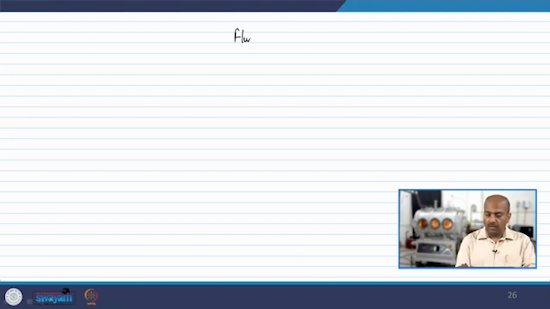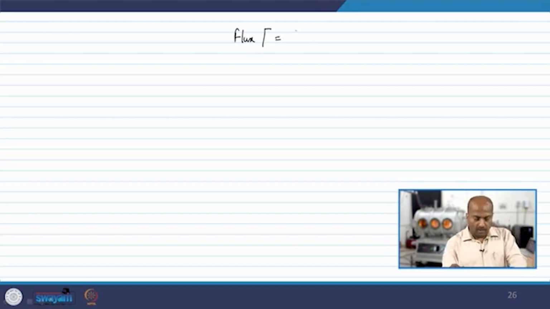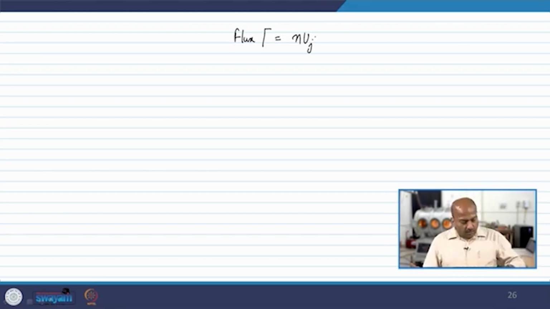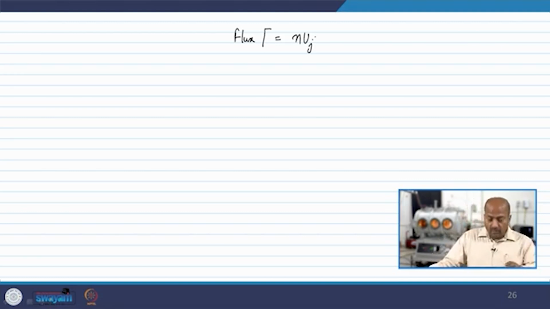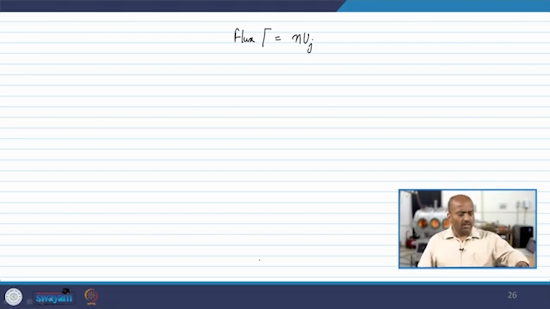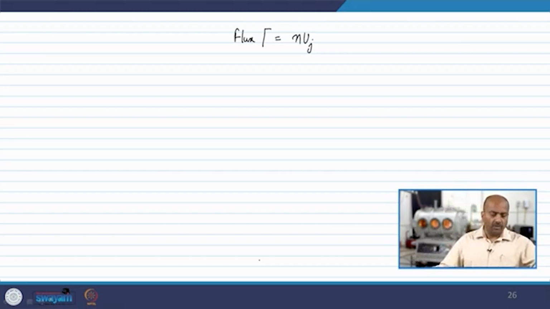Now, you can write the flux of particles, which can be written as gamma equals n times uj, the number of particles per unit volume times the velocity. It is basically the fields that are set up when these electrons try to move faster that are responsible for bringing the ions to larger velocities, or both of them traveling together, or both of them diffusing together. This diffusion is what is responsible for the solar wind travel from the sun to the earth. What we will do in this class is try to understand more aspects of this ambipolar diffusion, or the same process explained in terms of a different set of variables.